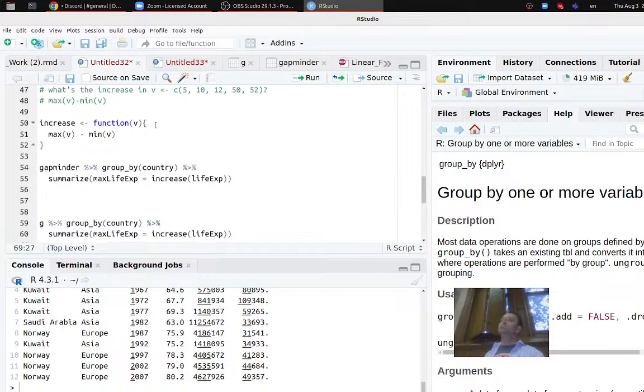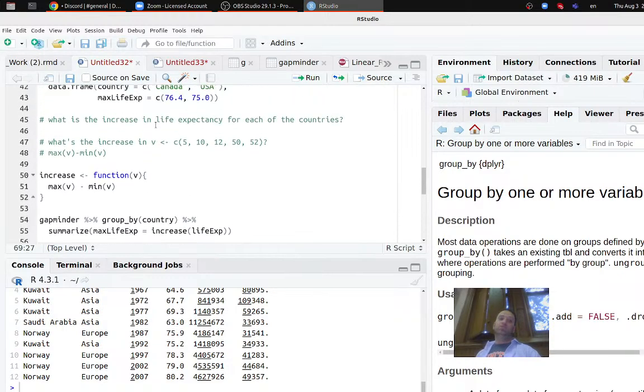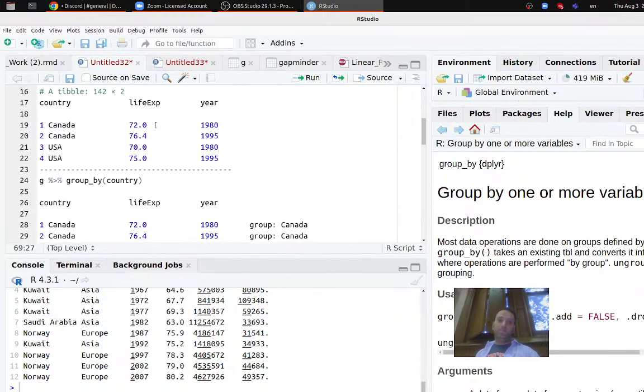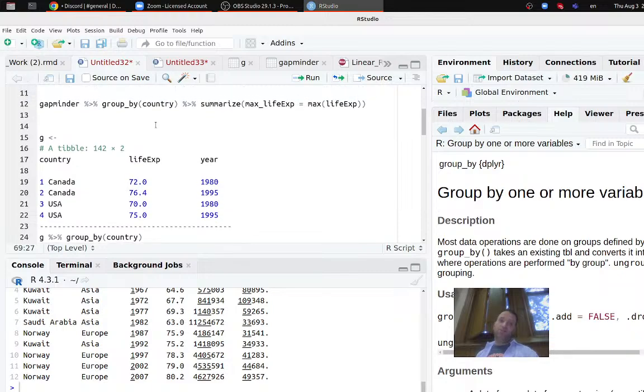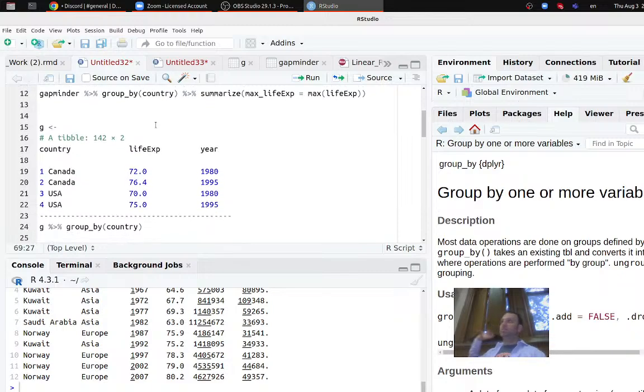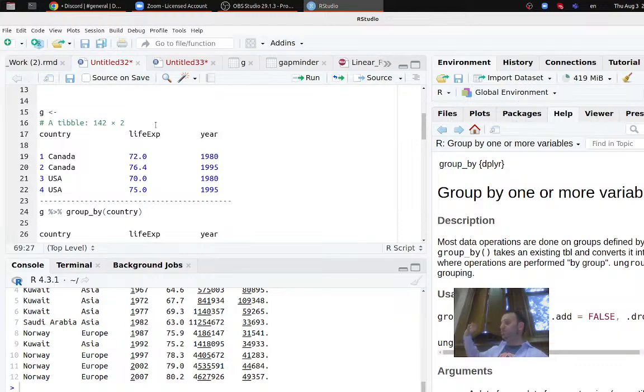The result is a table with as many rows as there are groups. Here there are 2 groups, so there are going to be 2 rows in the output, because you have one maximum life expectancy for Canada and one for the US.